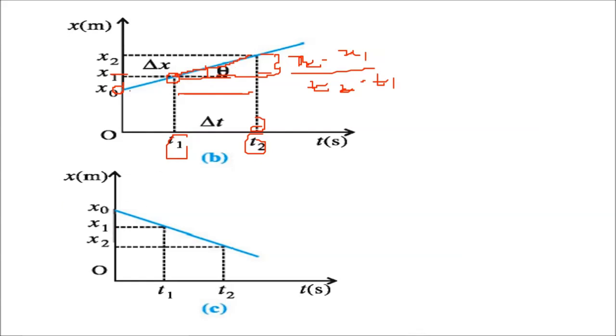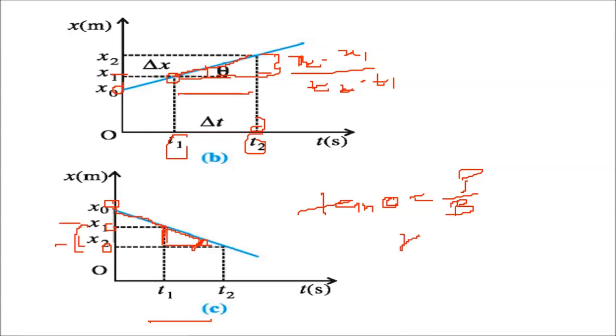Now this is accelerating, meaning the distance is increasing with time. Here the distance is decreasing with time. This is time, but the distance is decreasing. So it started with x0, then it came to x1 and x2. Now we want to find this theta. This tan theta we know is perpendicular by base. This is perpendicular. What will be the value? x1 minus x2, because x1 is greater. So in this case it will be x1 minus x2 divided by, what is the time?